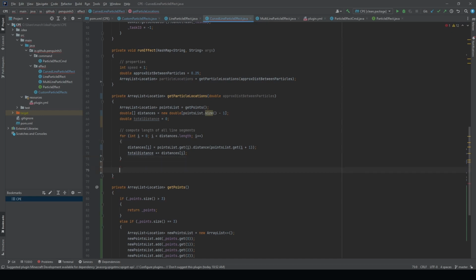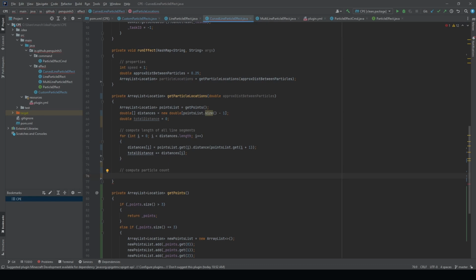And so now we want to compute the particle count, or the approximate particle count. So we're going to create an integer called approx particle count, and set this equal to total distance divided by approx distance between particles plus 1.